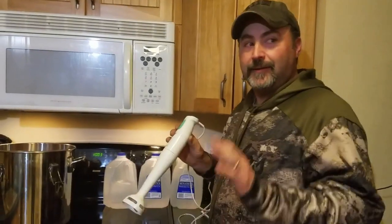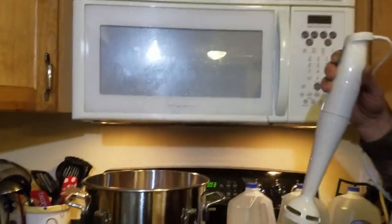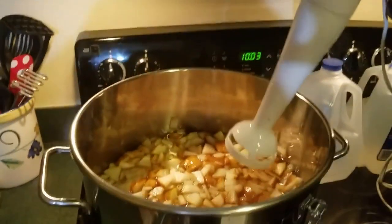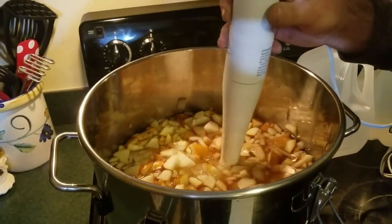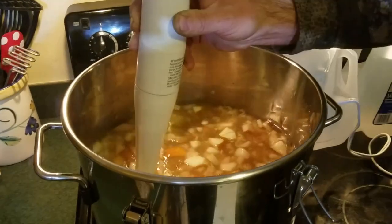The fun part, do it before your wife gets home. So we're going to take this, we're going to puree it up, more like an applesauce-y type consistency. It doesn't have to be too thin. I just like to break it down. It gives it some surface area for the yeast to work. Yeah, we'll go ahead and do that, and I'll show you when we're done.